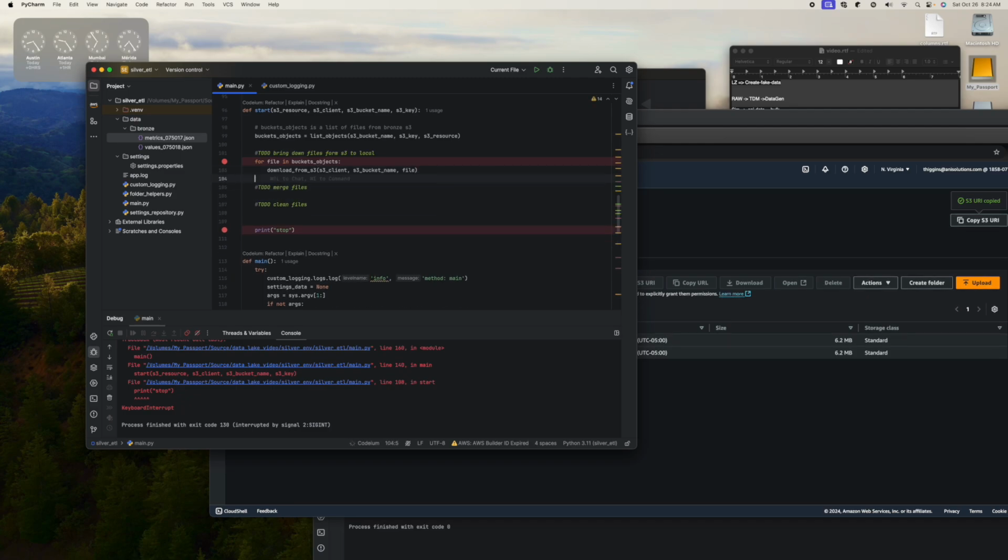So now what we need to do is read these files. Okay, so let's do read local JSON files from bronze.